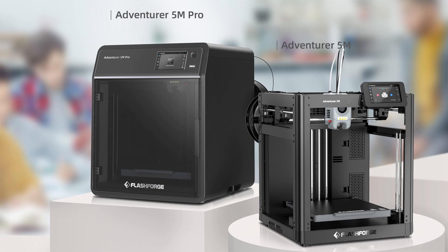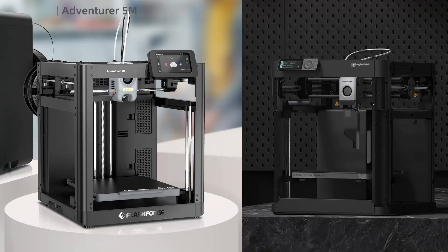I edited the material here — while I was editing this video, someone released images of the printers in the Flashforge group. That's right, printers. Flashforge is releasing not one, but two new 3D printers, and from what I'm about to show you, I think it's safe to say I was pretty spot on with my prediction. The new Adventurer 5M looks very, very similar to a Bambu Lab P1P.